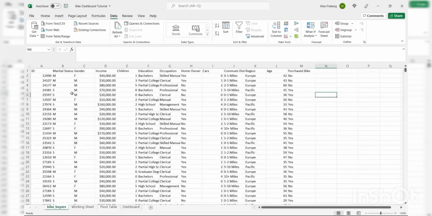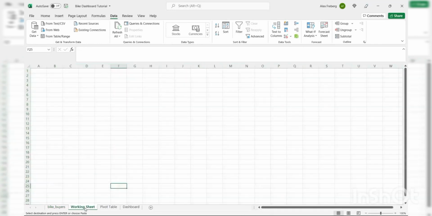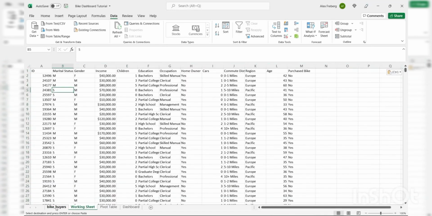So this is our data set. I'm going to copy this over to our working sheet. When I go into Excel and I'm working on something, I don't like to use just the one that I was using in case I mess something up and it saves over it or some issue. I like to create a working sheet and keep the raw data right over here. It just makes my life easier. I don't have to save it and then open up a different Excel to compare them.